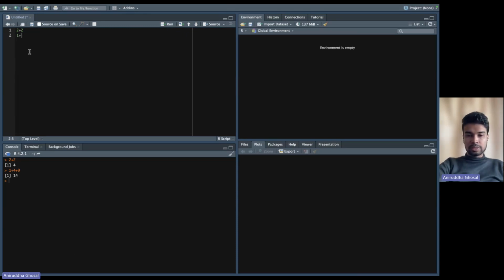Let's say 1 plus 3 plus 8. Now here, if we use the run button, we're going to get the output here. But now see, if we want to change this particular command, let's say I mistakenly wrote 8 here, where the original output would have been different.